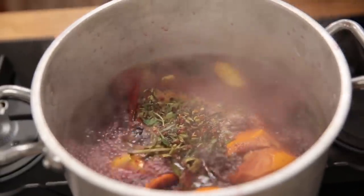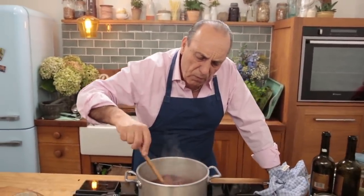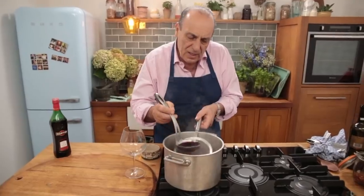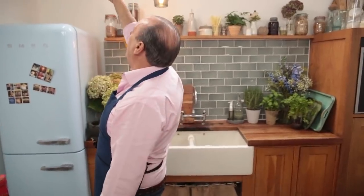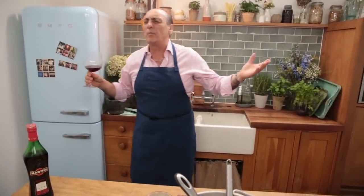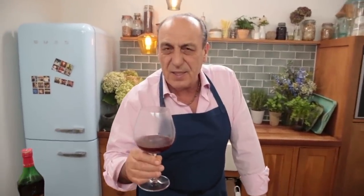Let it boil for a little bit, but not too long, and keep stirring. Many people who make mulled wine don't actually boil or simmer it for a long time, but I do, because I want to get those beautiful flavours all mixed and balanced together. I want at least something to be cooked. Then put a sieve in the middle and strain it — pure, flavoured, beautiful mulled wine. The rosemary just starts to come out now and the lemon settles down. In the cold months, this is perfect. This is how we make it at home — this is the Italian way.